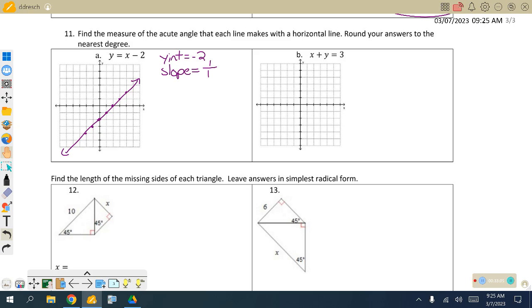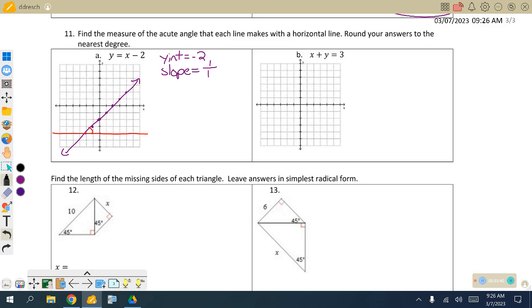That's the first part. Now what the heck does it mean? It says, find the measure of the acute angle that each line makes with a horizontal line. So what's a horizontal line look like? Okay, left to right. Here's our graphed line. Draw in a horizontal line. Okay, there's a horizontal line. Where's an acute angle that's being created with the horizontal line in our graph? Isn't that an acute angle that I just highlighted, right? We want to find the measure of that angle.